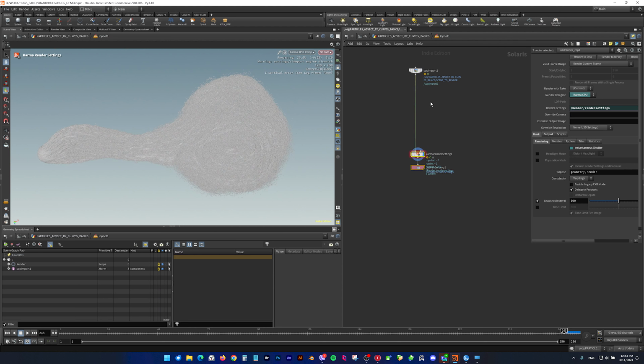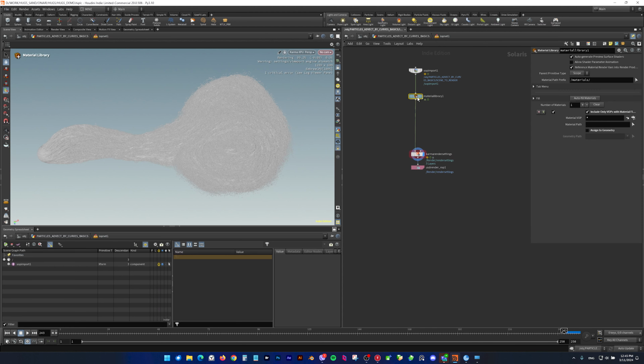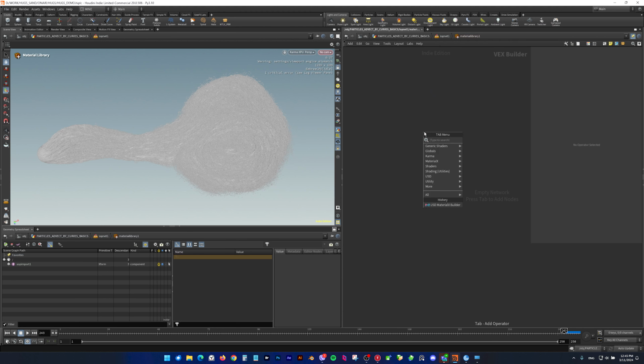Now what we missed is, of course, the material of those geometries plus the particles, and of course we need some lighting. Let's start with the material. We can create one simple material by just adding a material library node. Inside of it we can create as many materials as we want. In our case we're going to create a MaterialX.